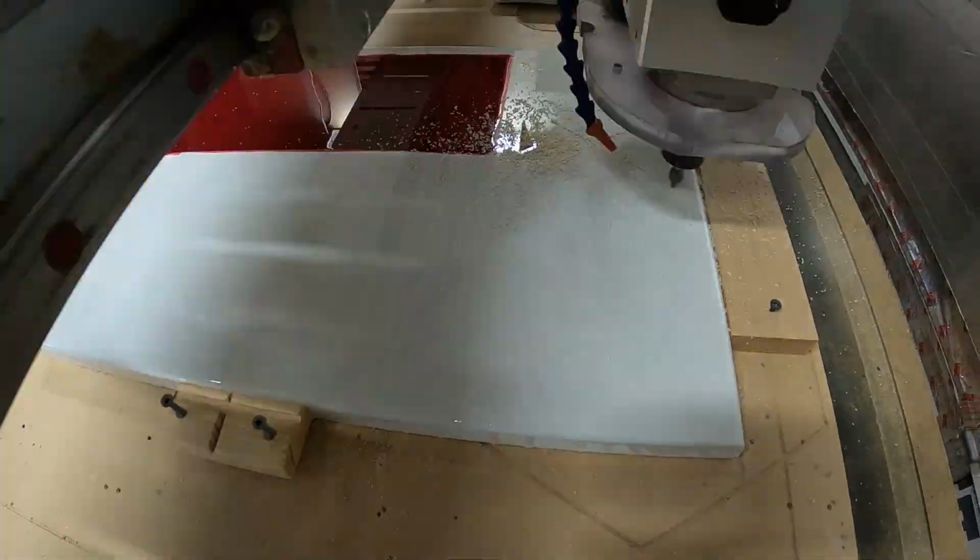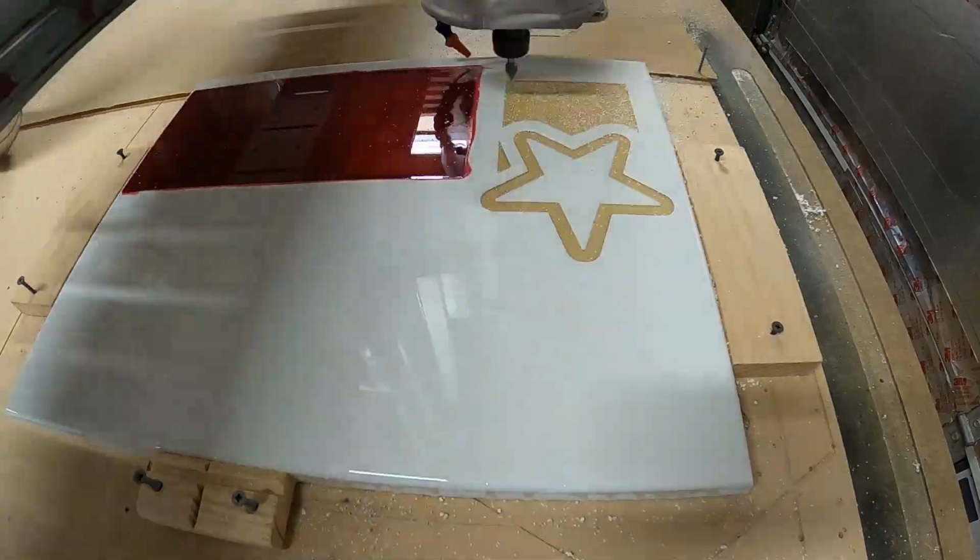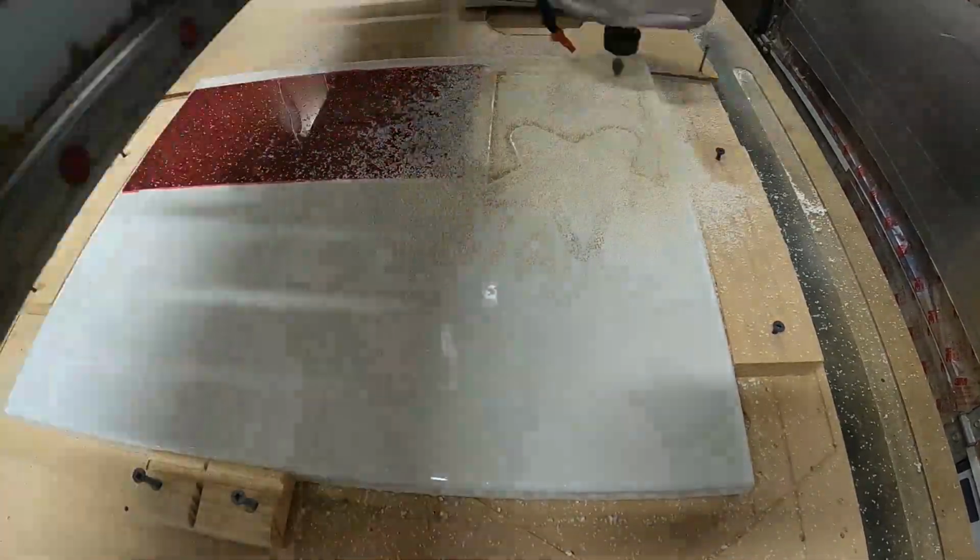Welcome back to day 4, guys. The epoxy has been curing for about a day and a half and is ready to have the next section CNC'd out.